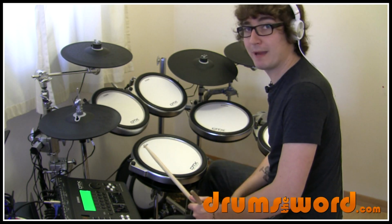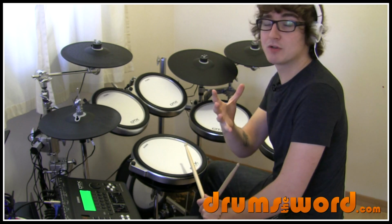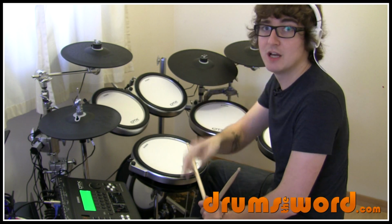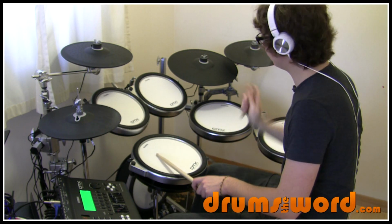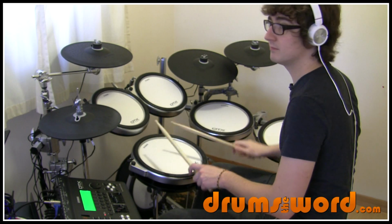Now what we're going to do next is add the next level of complexity, and we're going to double up the bass drum note into 2 32nd notes. So we're still playing a 6-note grouping, but that last 6th note is going to be replaced with 2 bass drum notes that take up the same space as the 1 bass drum note. So the 2 notes start in the same position as the 1 bass drum note would have started, but we're just doubling up, playing another note straight after it, leading into the next grouping of 6. So it goes from this into this.